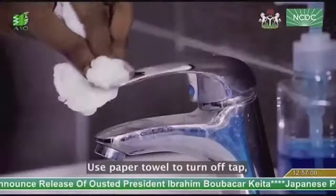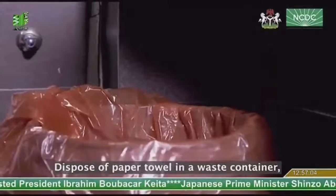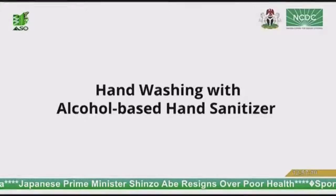Use paper towel to turn off tap. Dispose paper towel in a waste container. Your hands are now safe. Hand washing with alcohol-based hand sanitizer.